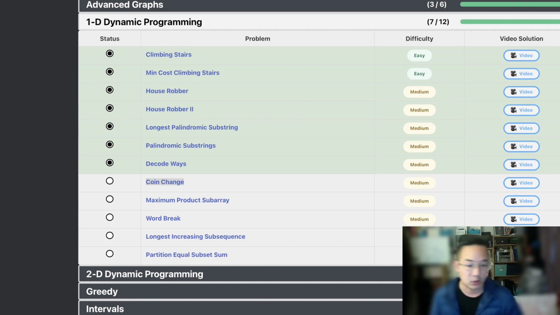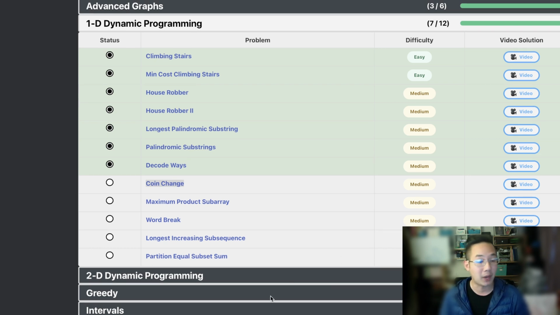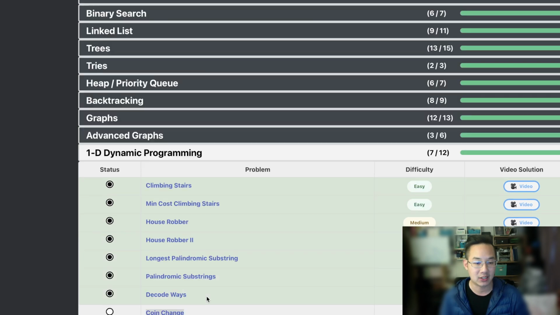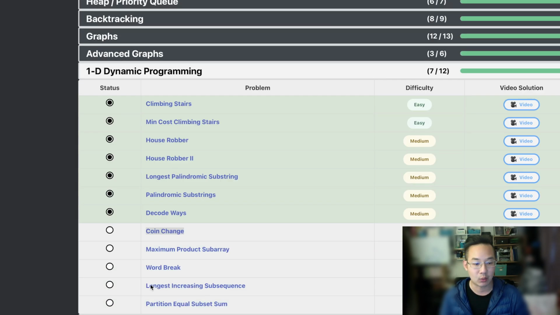Hello there. Today we'll be doing coin change. This is a very interesting problem with many solutions, and we're going to be going over many of these solutions. Well, not many, but three. First, we're going to go through in this video the top-down approach using memoization. Then we're going to do the bottom-up approach, and then we're going to do the BFS approach. So this is going to be three videos, number 99.